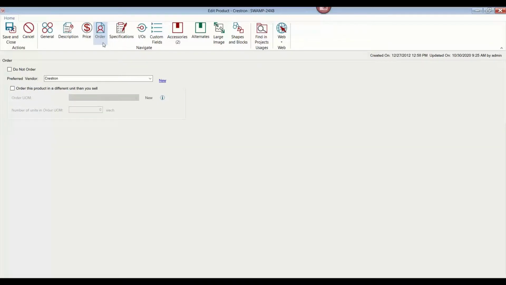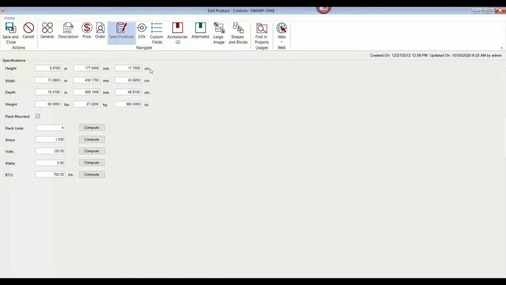We can also manage purchase orders through D-Tools. We've got the ability to create one-off POs or even bulk create all your purchase orders for the project once it's completed. So we can track all of your vendor information and typical order quantities in here to make that process much easier.